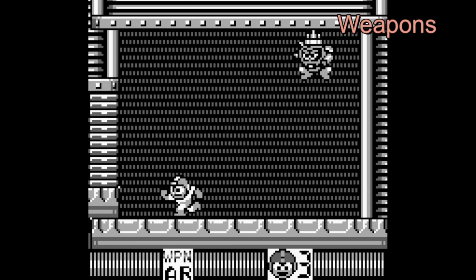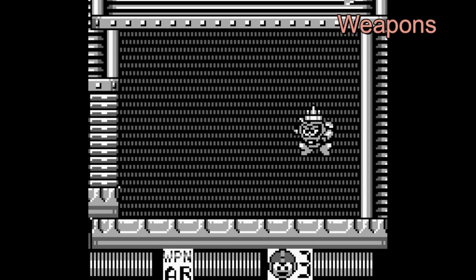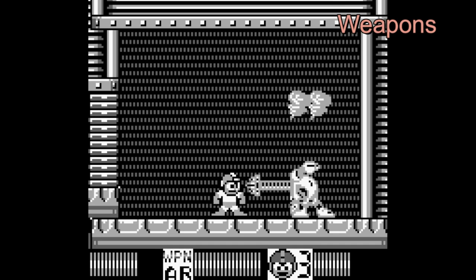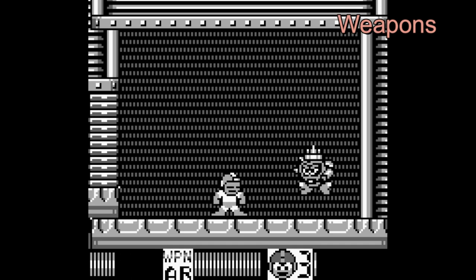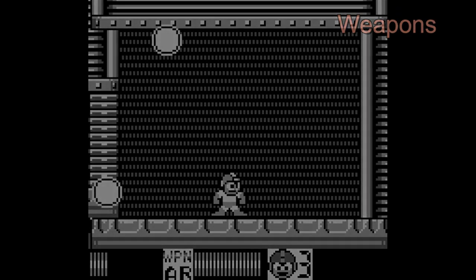If that is not available, Needle Man is also weak to Air Shooter, which does 3 damage to him and can hit him easily since he jumps all the time. It's also a weapon that you will always have on you coming into this fight.